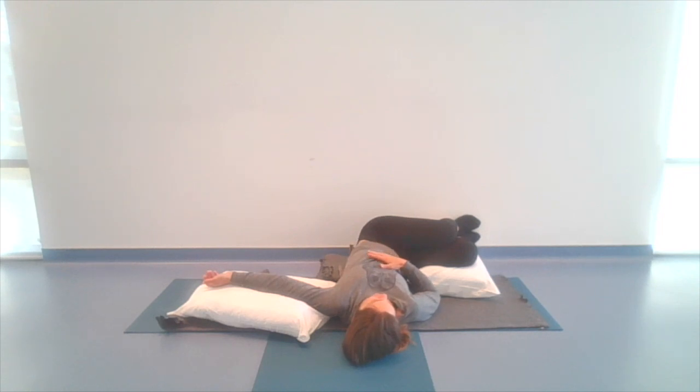So is that okay? Can we soften into that? Maybe bringing a little movement of the breath into that top side waist, into the low back, without having to move into chest breathing or expand the rib cage too much. We're keeping the chest nice and quiet. We're inviting the in-breath soft and deep. And the out-breath soft and slow.